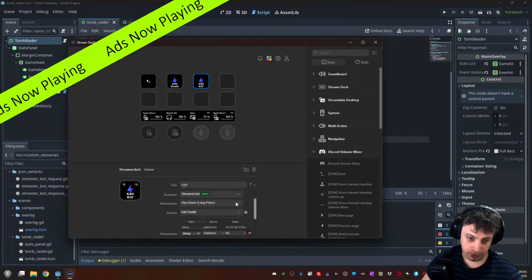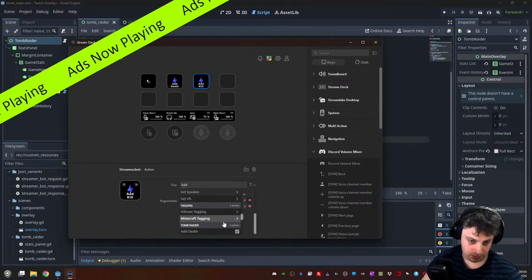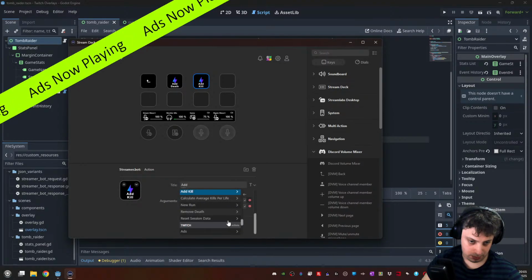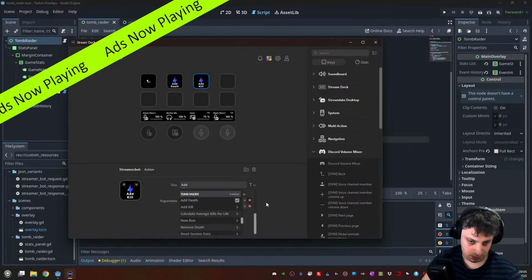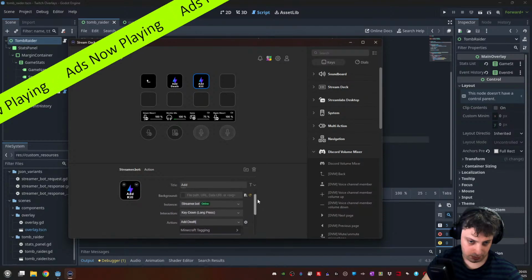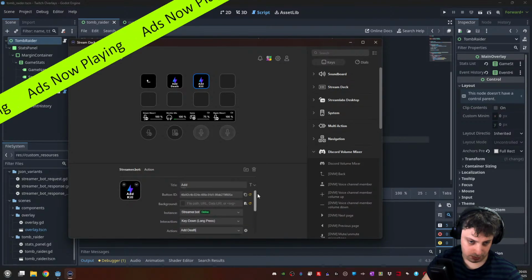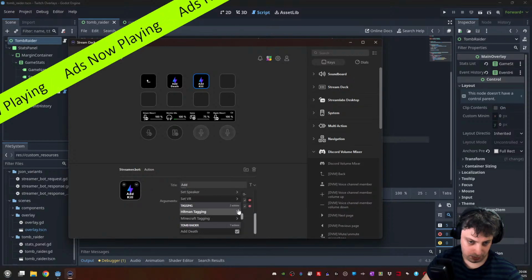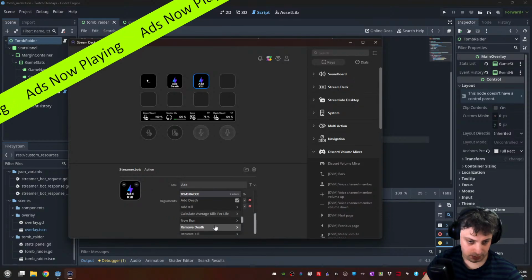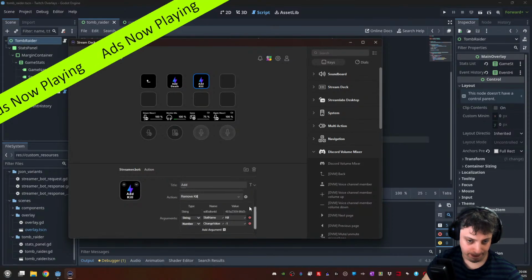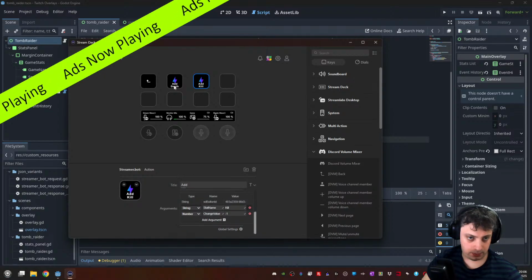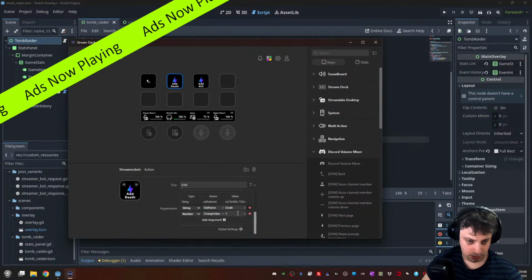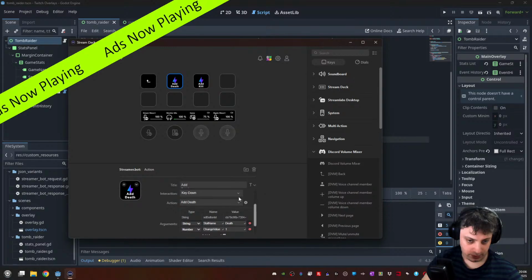There's 7 actions in Tomb Raider. There we go. Remove kill. Change value. We go here. Got change value of 1.